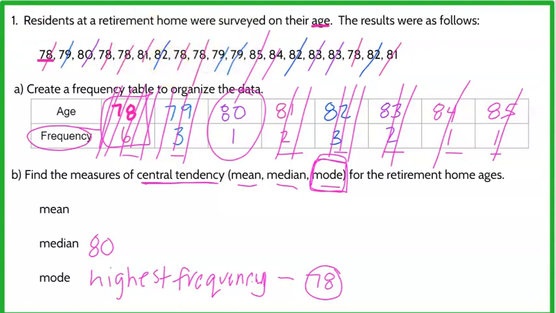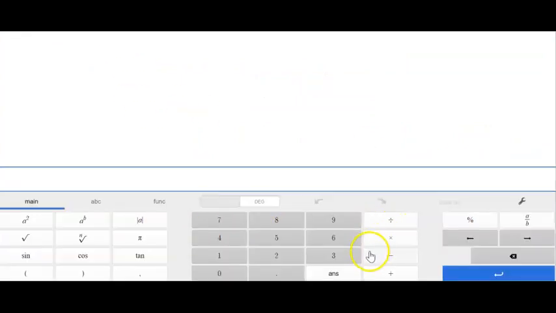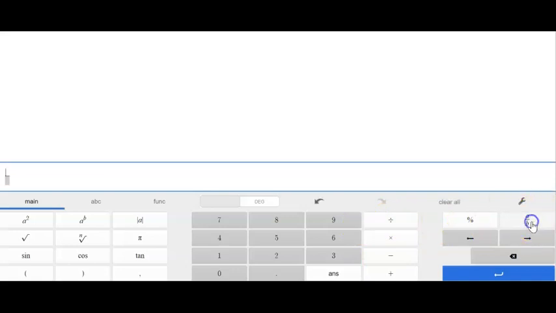All right, so we have 6 78s. I'm going to use this Desmos calculator, which I do have linked for you guys in Schoology. If you'd like to use this calculator, feel free to use it. I'm going to start by just putting a fraction on here because I'm going to be dividing, and so I know I want a fraction.